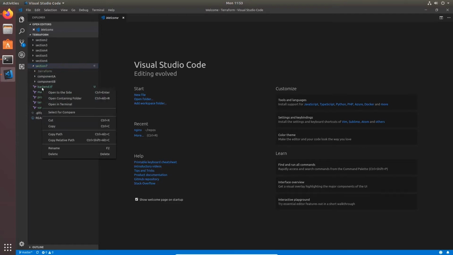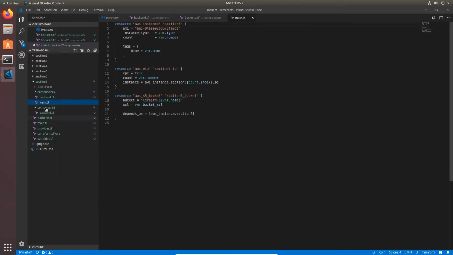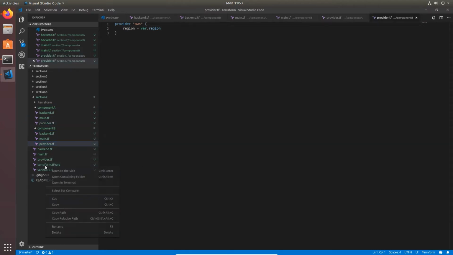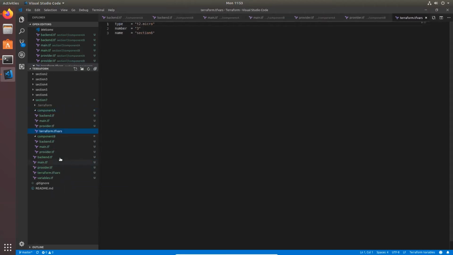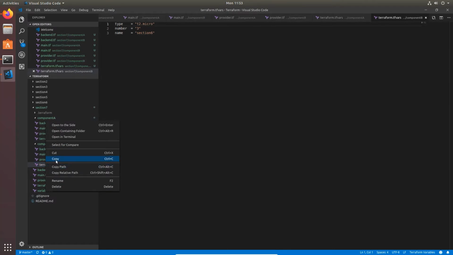We'll do backend, now main, now provider, TF vars, and now variables.